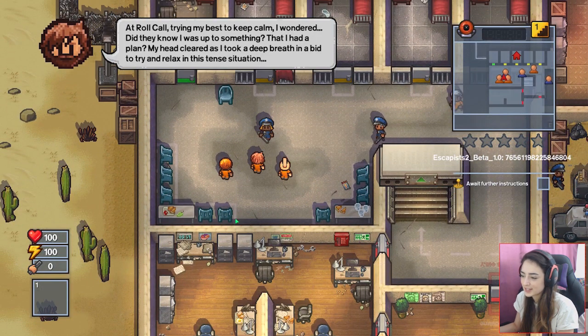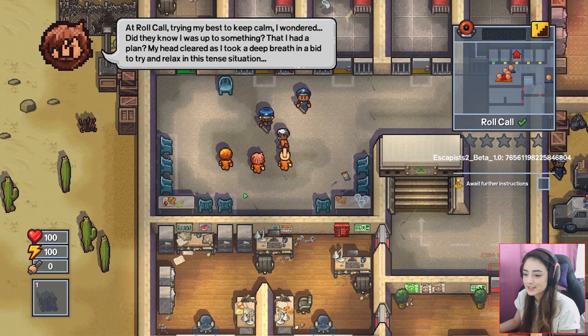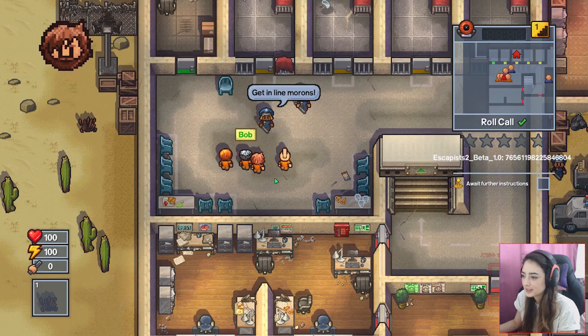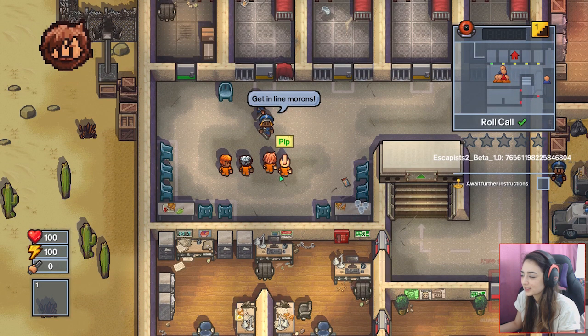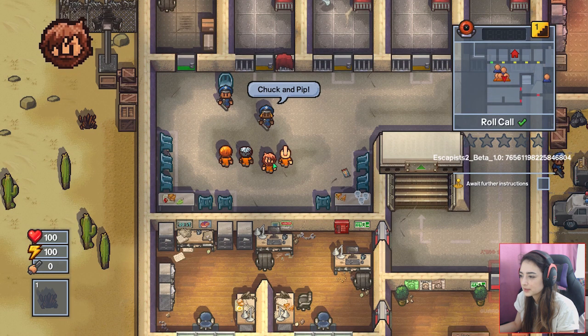Okay, I'm taking all the hints I can, guys, because I need these hints. All he's got is a sock mace, whatever it is. There's only four prisoners! Dun, dun, dun, dun. Chuck and Pip!